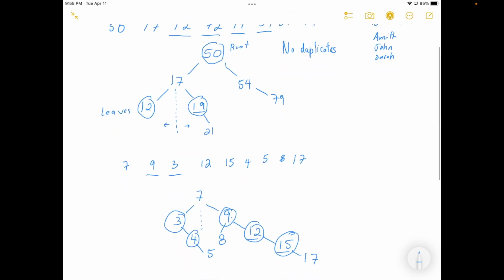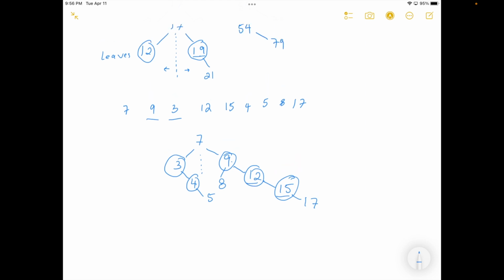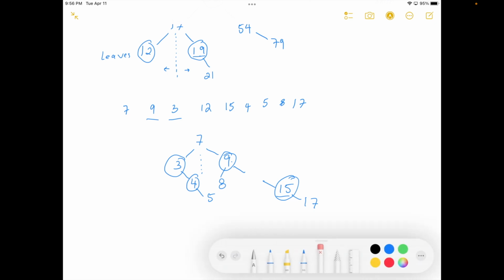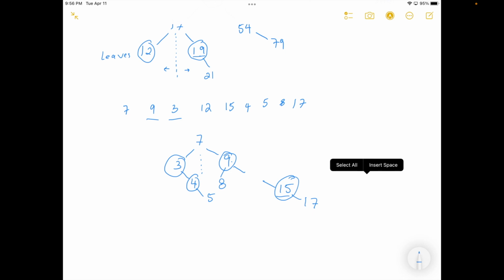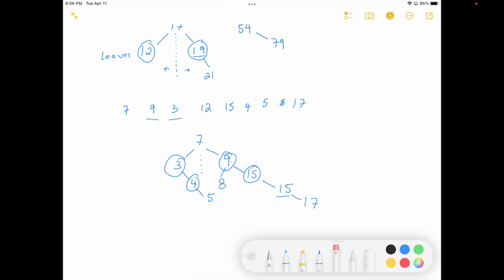Let's go ahead and remove a value from this one as well. Let's say we want to get rid of 12. Get rid of this as well. We've got 9 here, we've got 8 here. We need to reflect the current reality. Again, whatever's left over on the right is still greater than 7, so we're not going to be moving things from one side to the other. But what we are going to do is move the 15 up here, because that's where that belongs. And then the 17, I'll just erase all this. The 17 is going to go right underneath that.